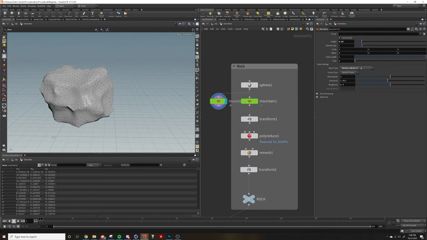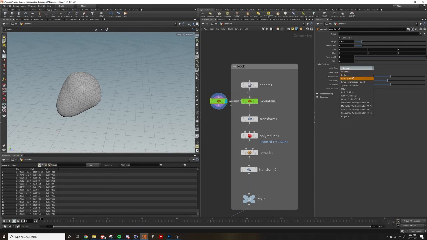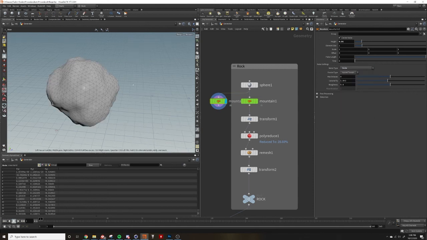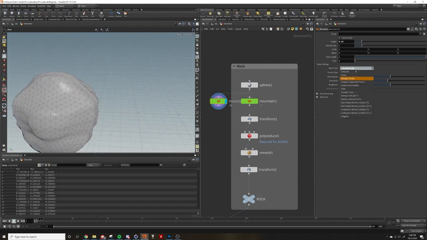Initially I thought maybe I could make this an option to drive the different kinds of rocks that I wanted in my scene. But as I went through, I noticed that these different noises created very different rocks, almost like from a different planet.